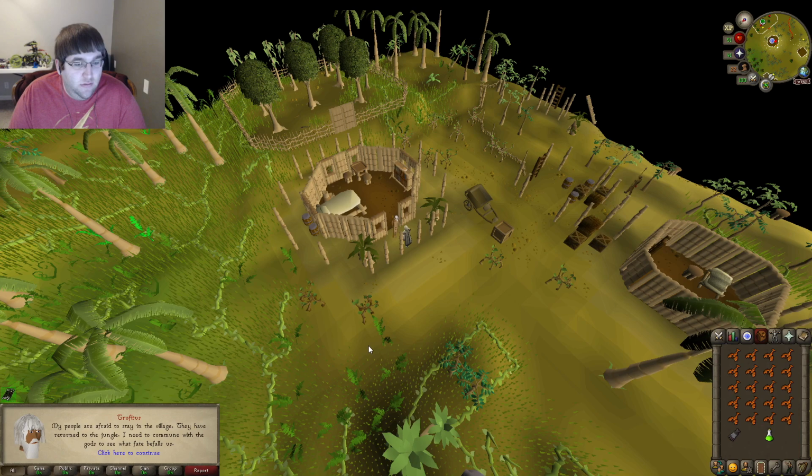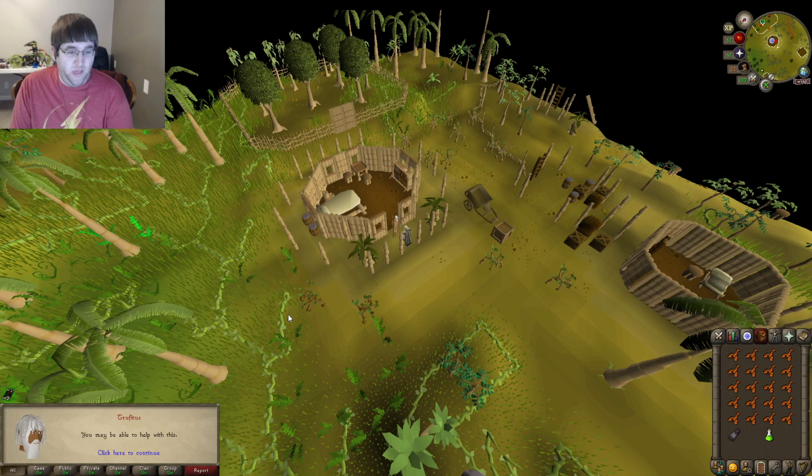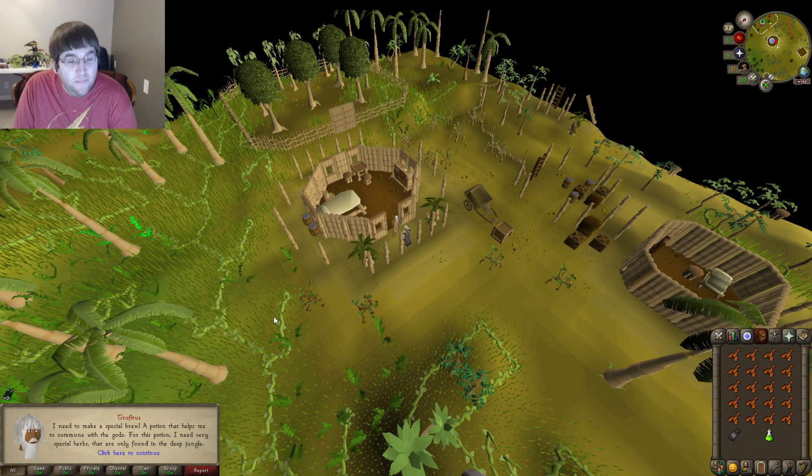My people are afraid to stay in the village. They've returned to the jungle. I need to commune with the gods to see what fate befalls us. You may be able to help with this. Me? How can I help? I need to make a special brew, a potion that helps me to commune with the gods. For this potion, I need very special herbs that are only found in the deep jungle. I can only guide you so far, as the herbs are not easy to find. With some luck, you will find each herb in turn and bring it to me. I will then give you the details of where to find the next herb. In return for this great favor, I will give you training in herb lore.